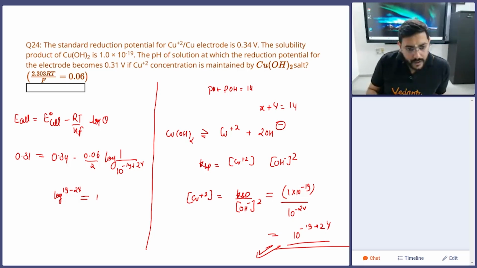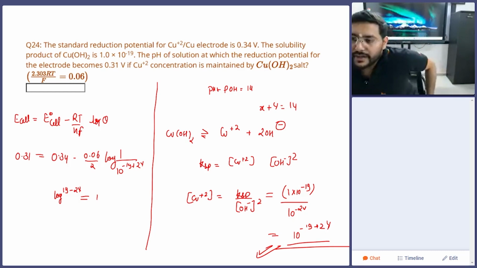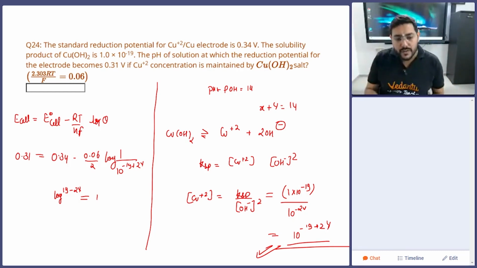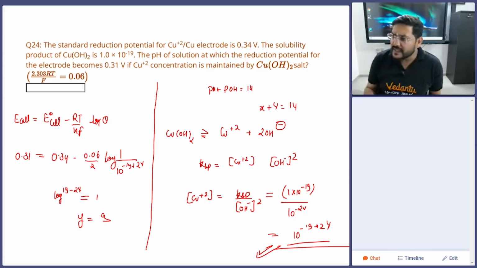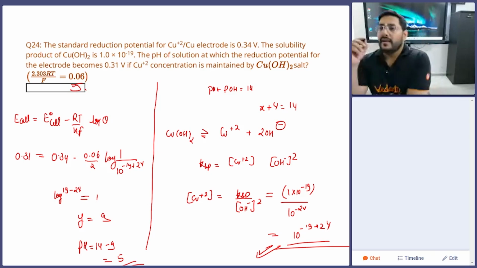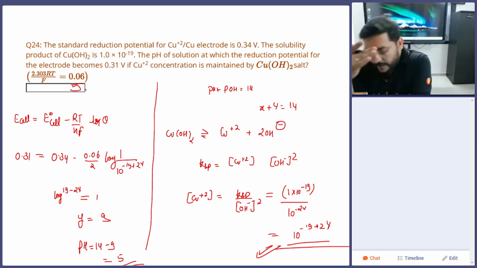So here, can I say that? So 19 minus 2y. Okay. So it is going to be, come on everyone, y is equal to 9. What are we going to get? y is equal to 9. Now, when you have y equal to 9, we can easily calculate here. pOH is basically 9. So pH is equal to 14 minus 9. That will be 5. The pH will be 5. Yes or no? Is this part clear? Come on everyone. Is this part clear? Yes? Okay.